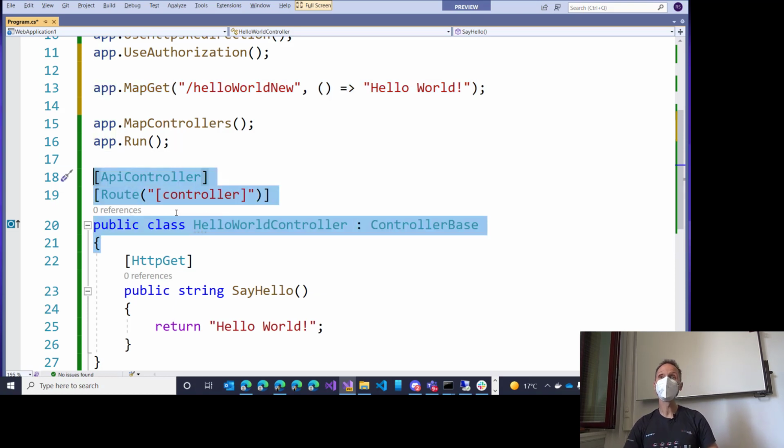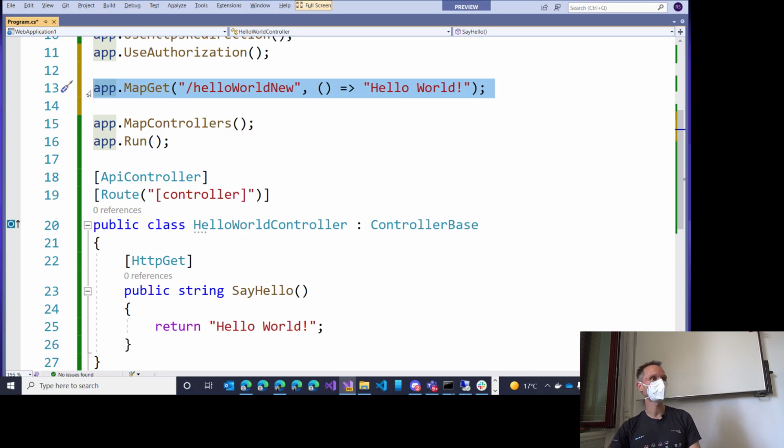Got it? So when you do your Matura, you can probably decide if you want to write the, I don't know, 5 or 6 HTTP methods or your homework, this week's homework. If you write this week's homework, you have to implement 3 HTTP endpoints. 3, not more, 3. With the new minimal API, you can simply write it in this kind of writing. So you have everything in a single file and that's it. But as an alternative, you could create 1, 2, or 3 classes and put them in separate controllers if you want. For small projects, this might be an overkill. For large projects, it might be suitable.